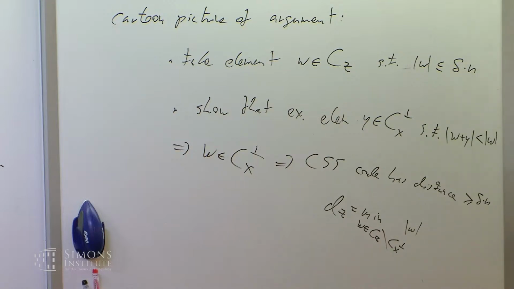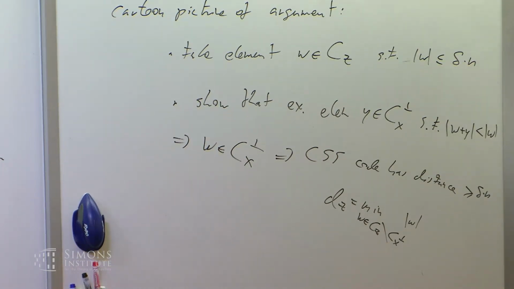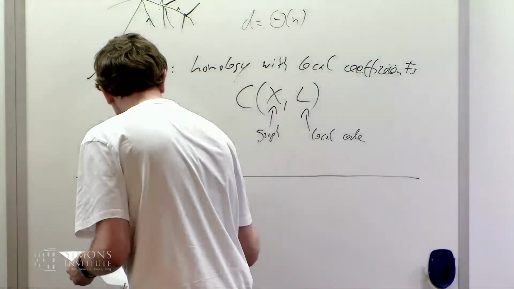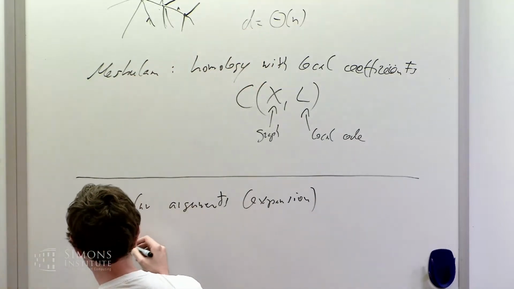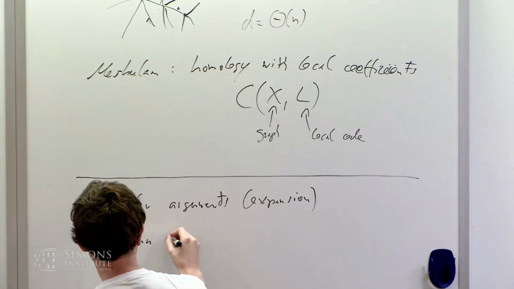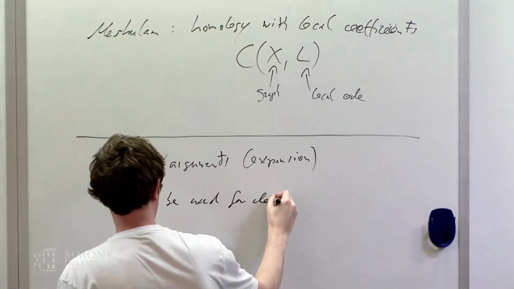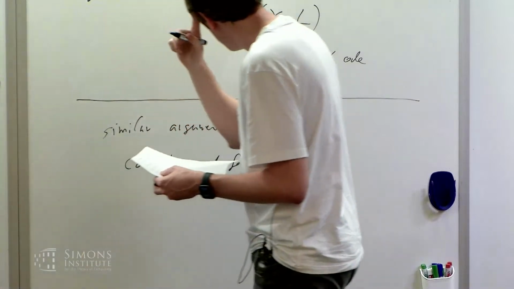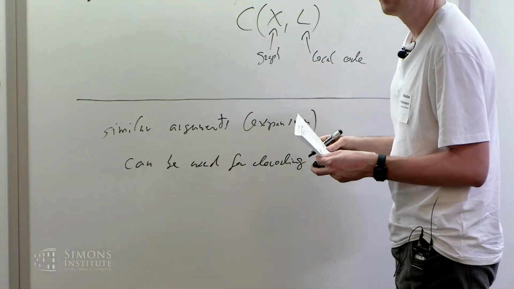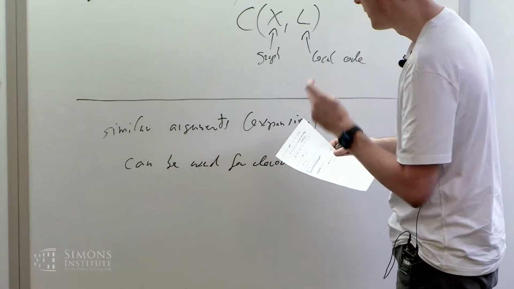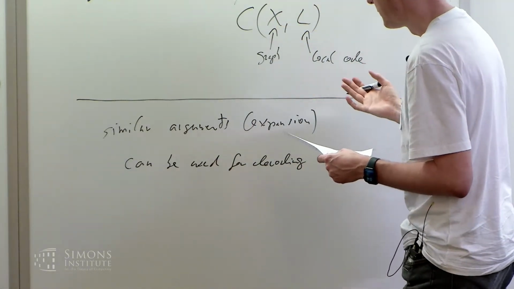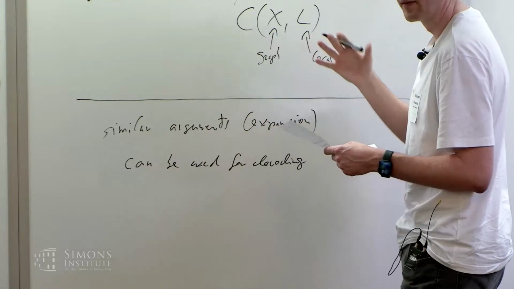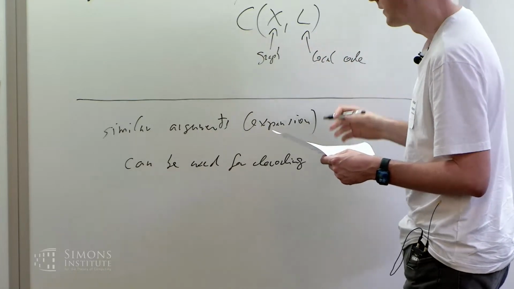Okay, let me now give a couple more references, and then I will wrap up. So for similar arguments, by this I mean expansion, can be used for decoding. Again, the idea was already present in Sipser-Spielman's paper, where they show that you can decode expander codes using a linear time decoder. Again, the idea is essentially that if we have some error, it will generate syndromes, and by flipping bits, we can always reduce the syndrome, and this gives us a greedy linear time decoder.